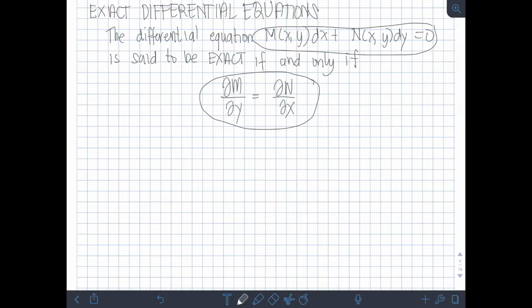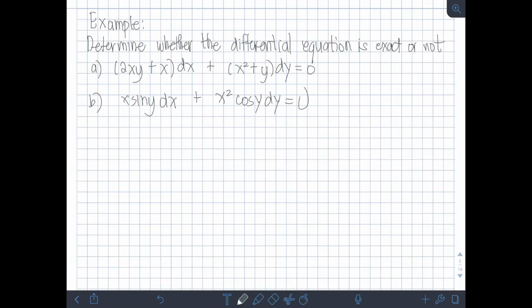So, apply natin yung ginawa natin kanina, yung nag-partial derivative tayo, di ba? Both with respect to y, tsaka with respect to x. So, kapag nahanap natin yung partial derivative nitong dalawa at nag-equal sila, then, exact yung DE natin. At pwede natin i-apply yung ituturo ko sa inyong mamayang procedure sa pagsisolve ng DE. Okay? So, para mag-illustrate, mag-solve tayo ng example. So, determine whether the differential equation is exact or not.